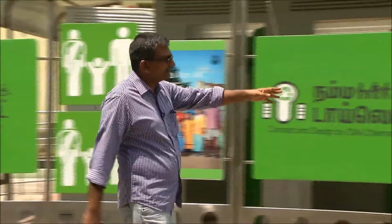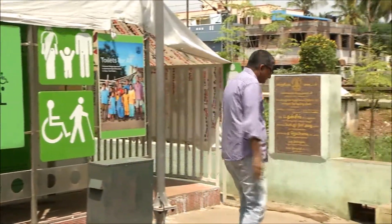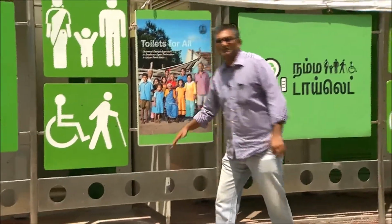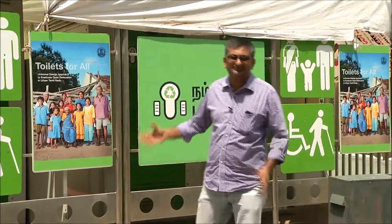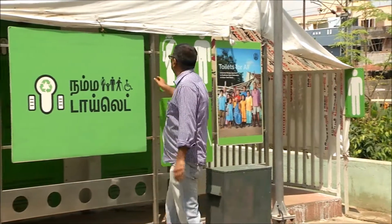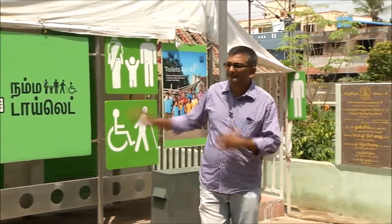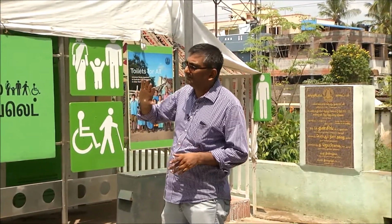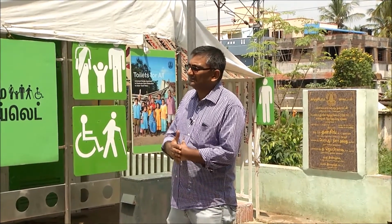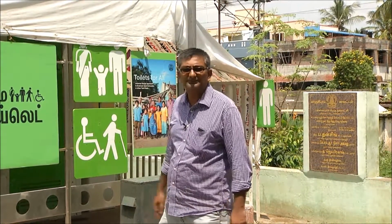On the other side, we have the men's section. There are 2 toilets here for the men's. There's a separate hand wash here, and we have a separation screen in between both the sections to prevent the men from going across to the ladies' side, basically providing some security to the ladies. What you see here is what we call a canopy. This canopy was designed primarily to provide privacy, at the same time to allow the public to have a look of what's going on behind the screen, because you don't want antisocial elements or antisocial activities occurring near the toilets.